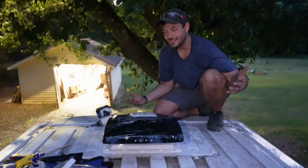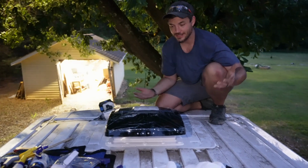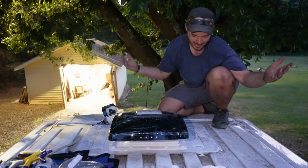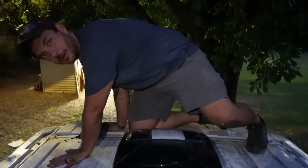All right, well, it's in. It's dark now, but we did start at like 6:30 p.m., so it's like 8:30, so it took us about 2 hours, and it's in. We're gonna water test it another day once all this dries. Woohoo! Good work, we didn't fall off the roof.